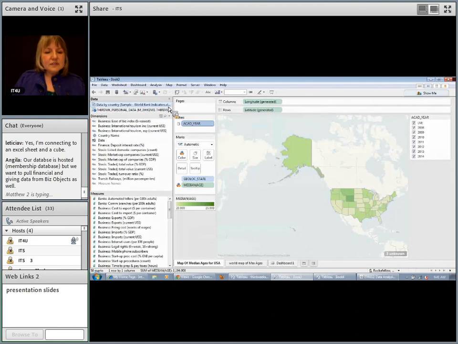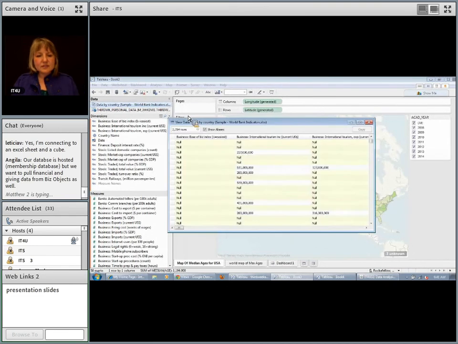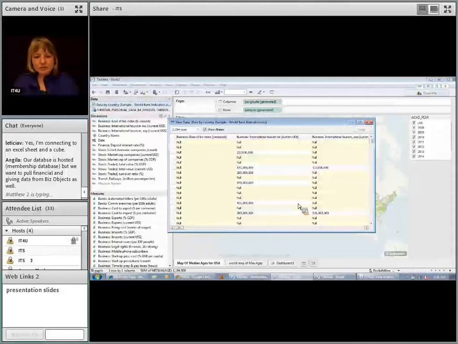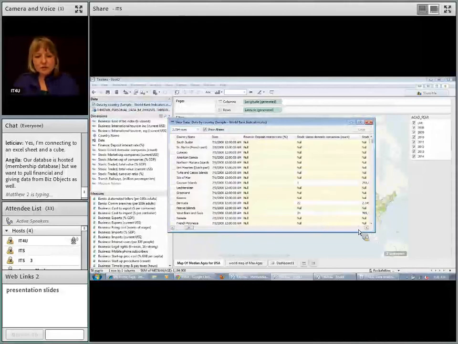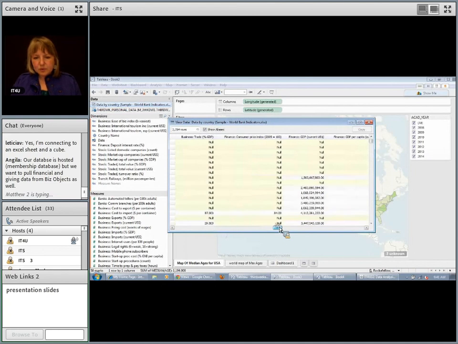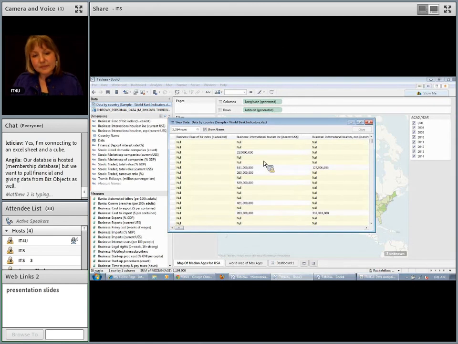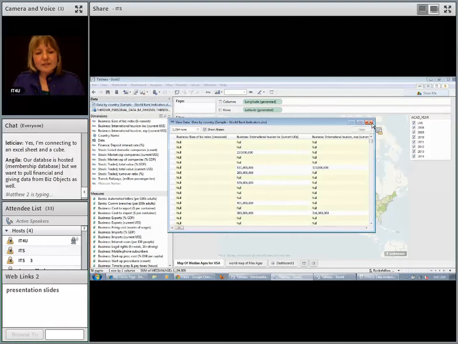So now I have these World Bank indicators, and what's nice too is I can right-click and view the data here. So it's just a nice way to see, oh, what did I bring in? Was this really what I meant to bring in? Oh, okay. So I've got some country names and some stock data, and this is, I think, data that Tableau provided in one of their samples. So it might not be very meaningful, but for our example, we're just playing around here. It's data by country. This doesn't have anything to do with students, but say it does.